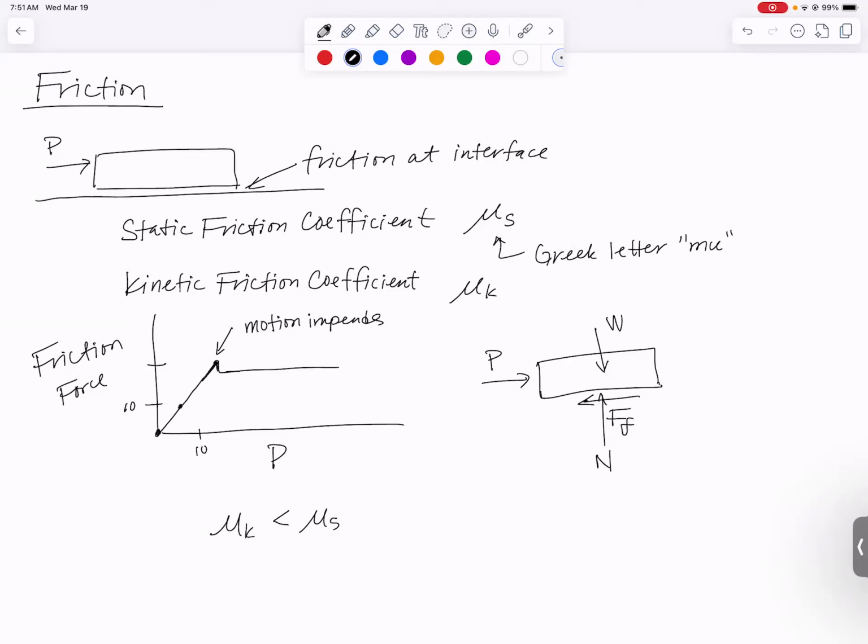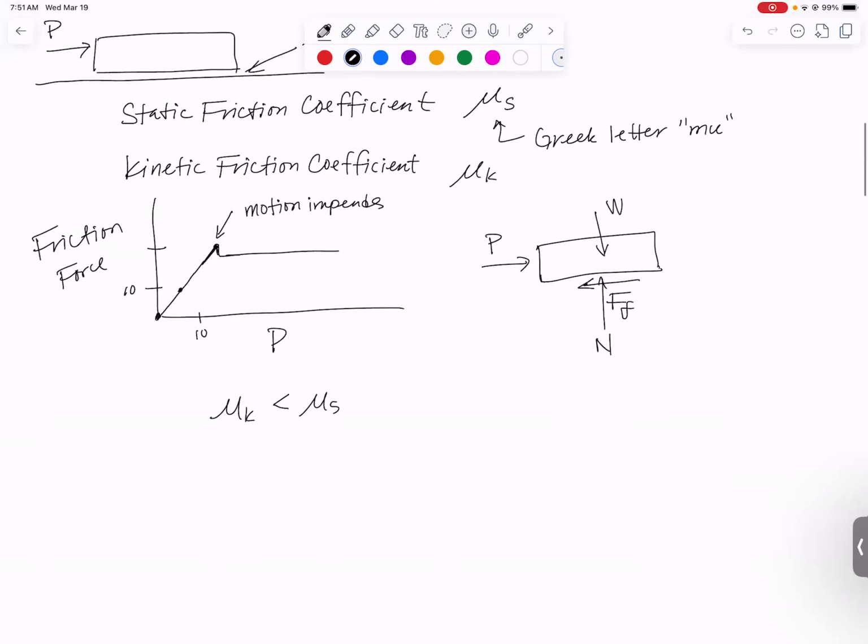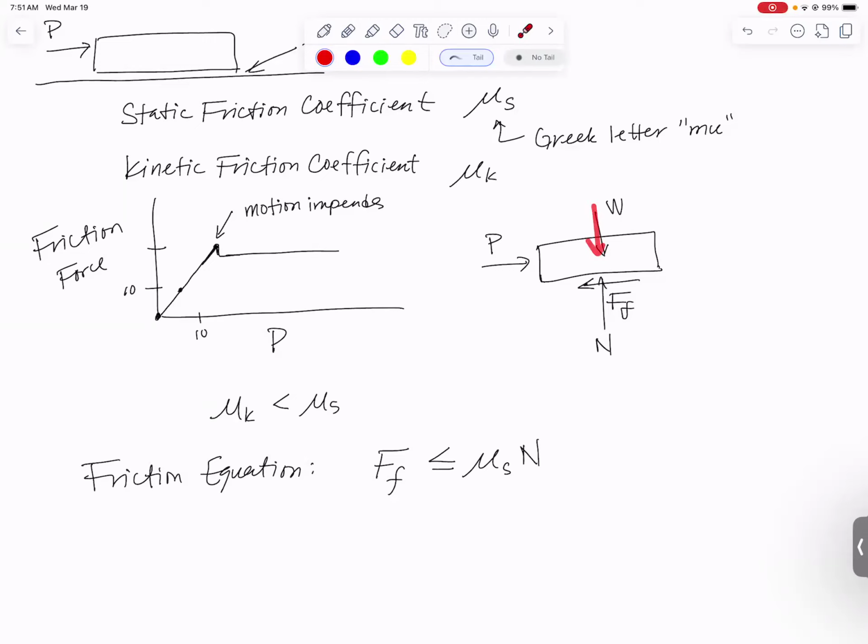Now, how do we use that friction coefficient? Well, you've seen this equation before in physics. We have the big governing friction equation, which tells us how to know what that max friction force is. What it says is that the force of static friction will always be less than or equal to the coefficient of static friction times the normal between the two. If you push down harder on this object, you'll increase the normal force, which increases the available friction. If you have less normal force, you'll have less friction available. But the friction force can always be less than that. Maybe we shouldn't call it an equation.